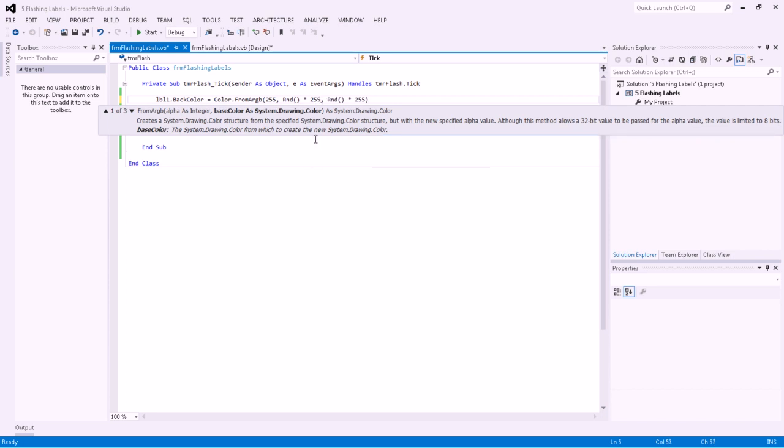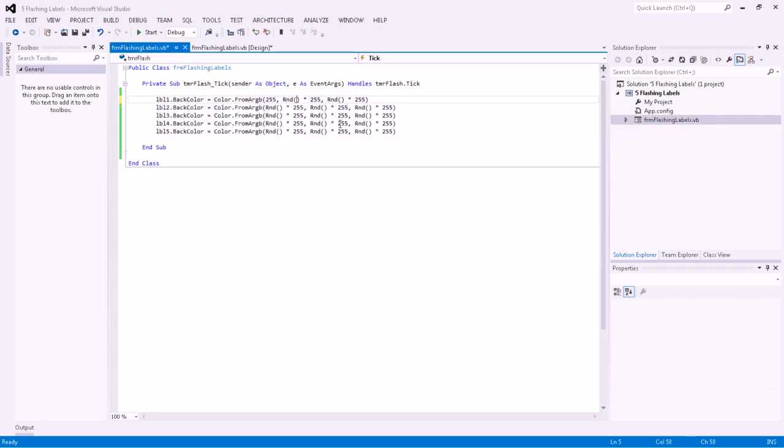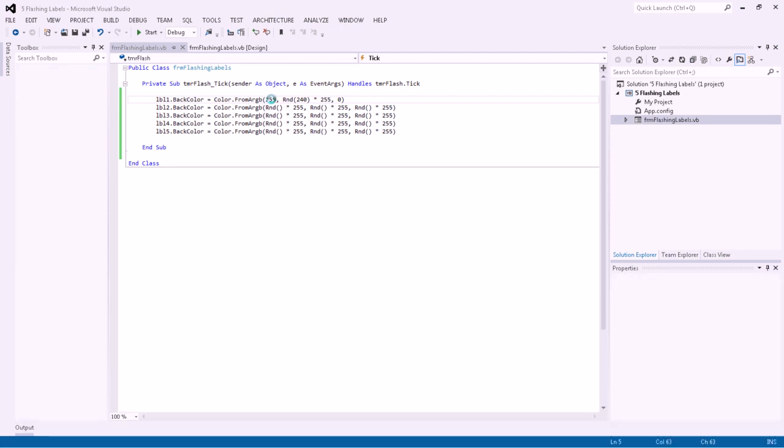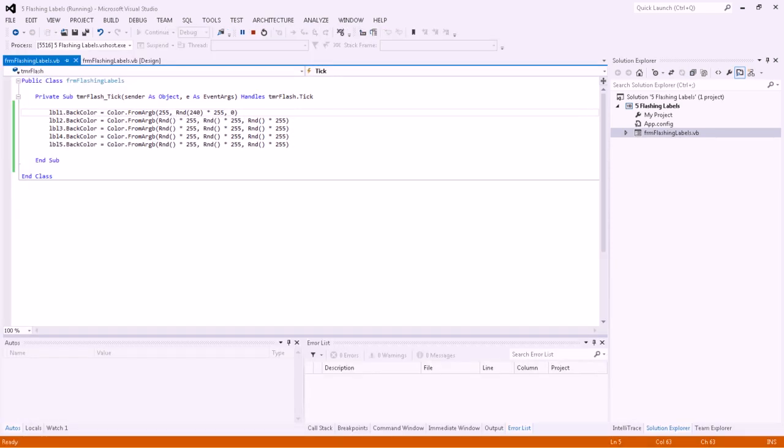So I could go 255 in there like it was before, but in here I could put 240. And then I could have this at 0. So now if I run this program, it's mixing red and green for label 1. So the values of label 1 you can see are all a mix of red and green.